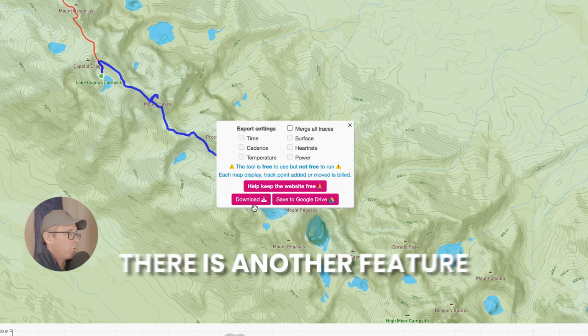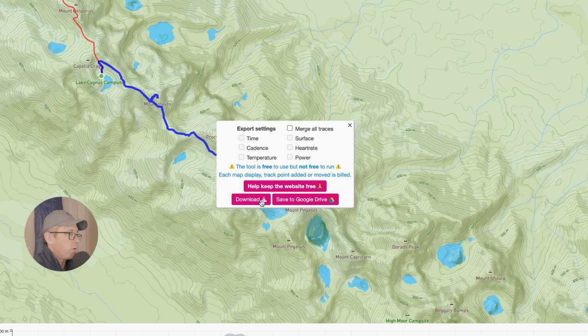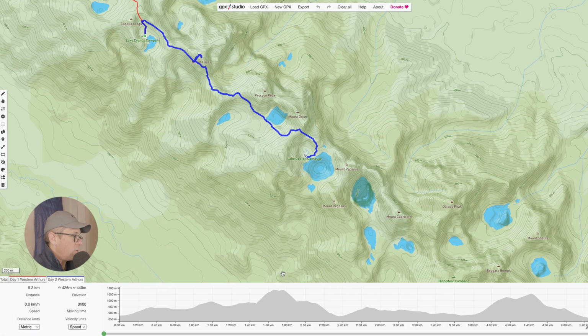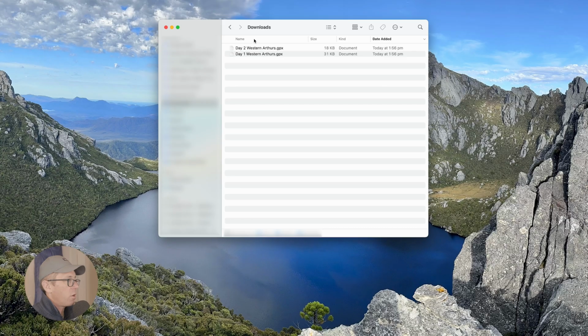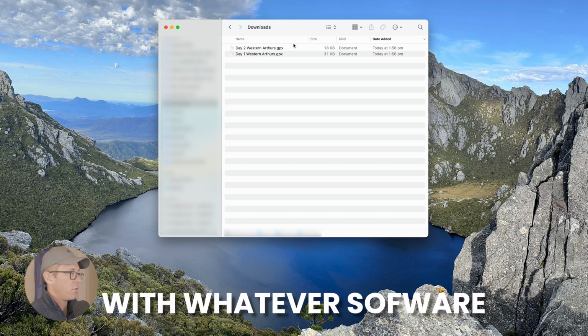I don't worry about all that. There is another feature I'll show you in a sec as well. But what I do, I just click download, and that downloads them as 2 separate files. Each walk is downloaded as a separate file. So then when I go to my downloads folder, I have got the 2 files in here, and they are now ready to use with whatever software I choose.